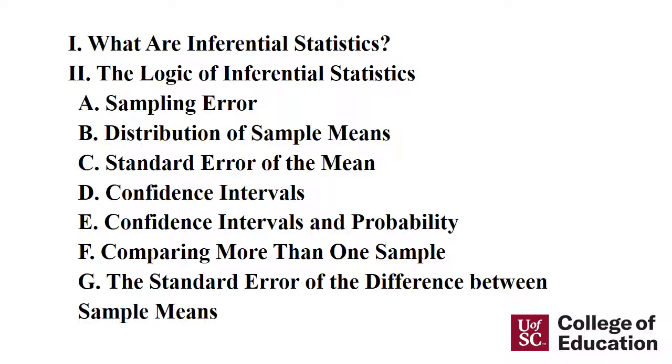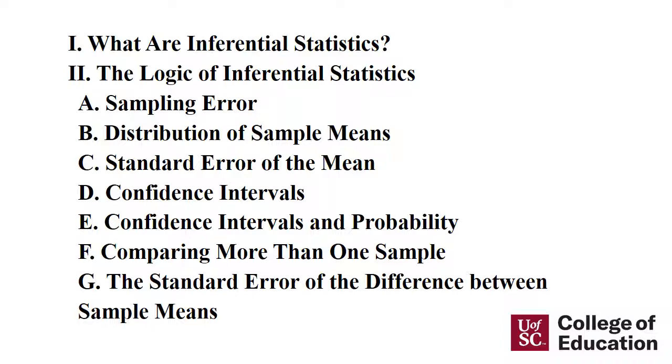The SEM, standard error of the mean, that is, the standard deviation of a sampling distribution of means, can be estimated by dividing the standard deviation of the sample by the square root of the sample size minus 1. The frequency with which a particular sample mean will occur can be estimated by using z-scores based on sample data to indicate its position in the sampling distribution.